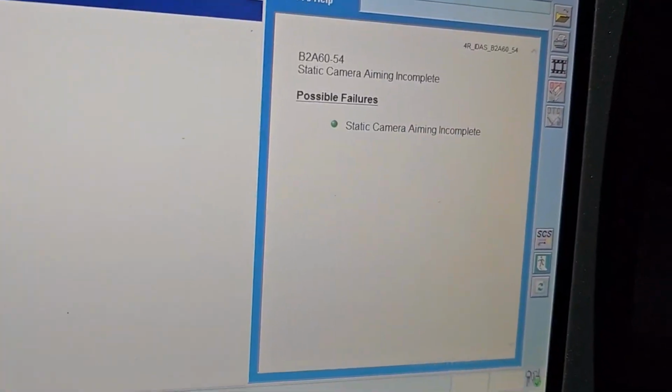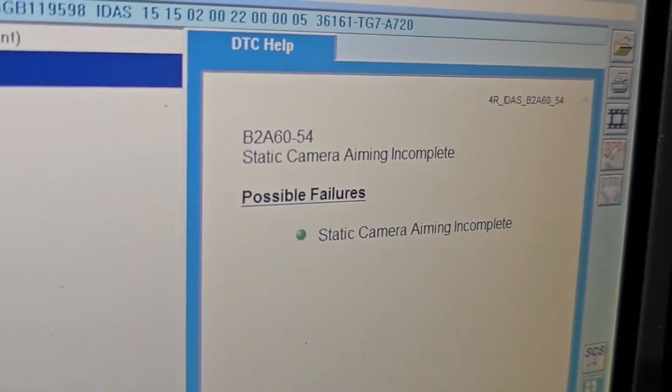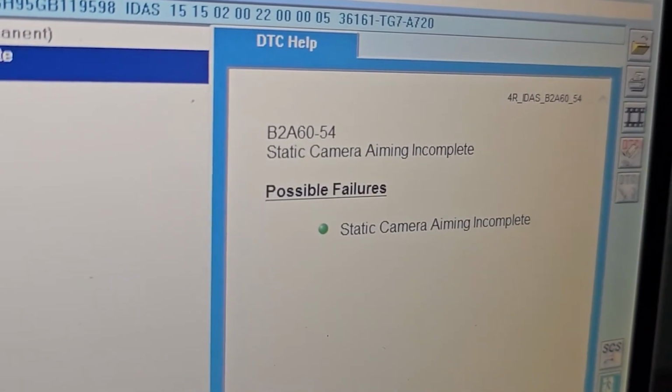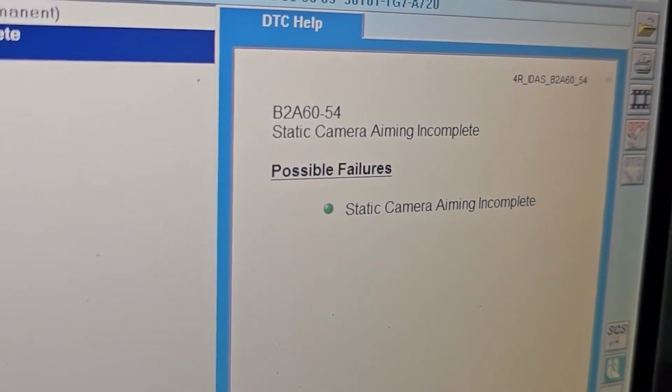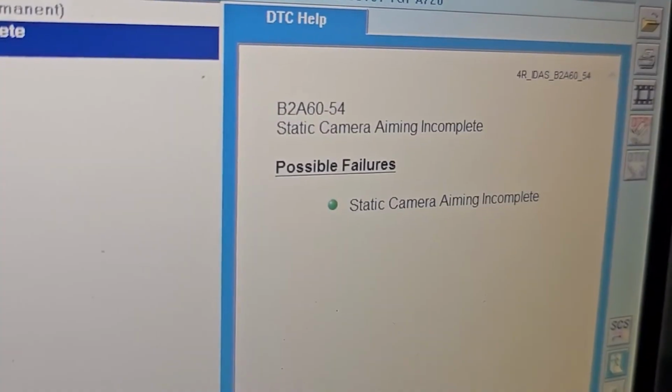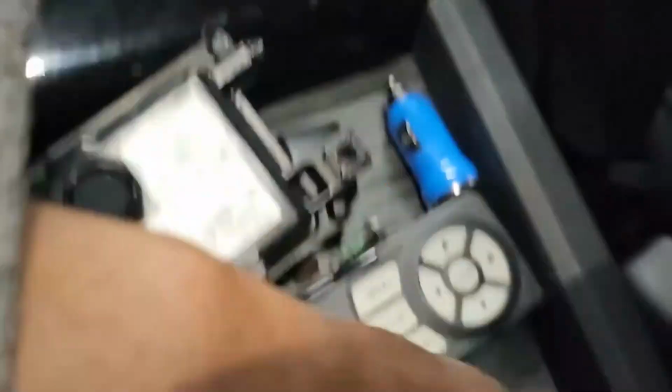So now we know for sure the code changed from U3000-49 to B2A60-54. So for sure now we know the problem is that this piece was no good. We have a new one and we put it there.